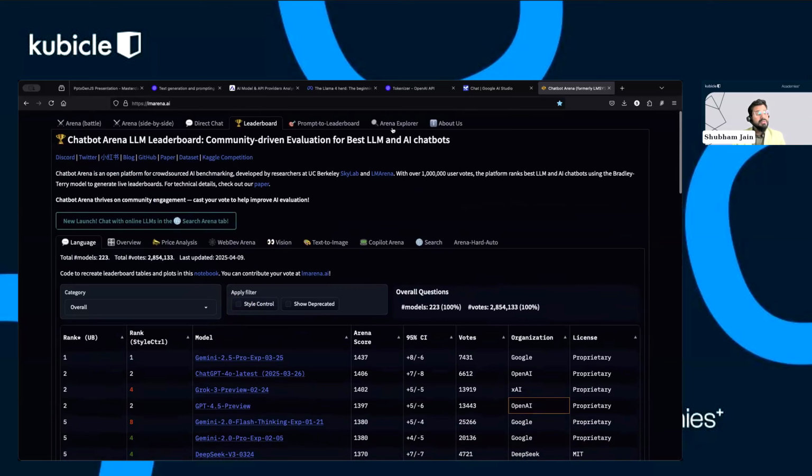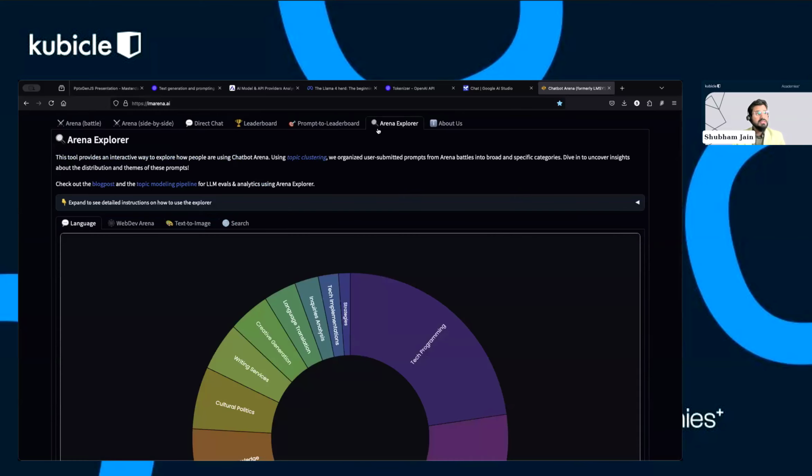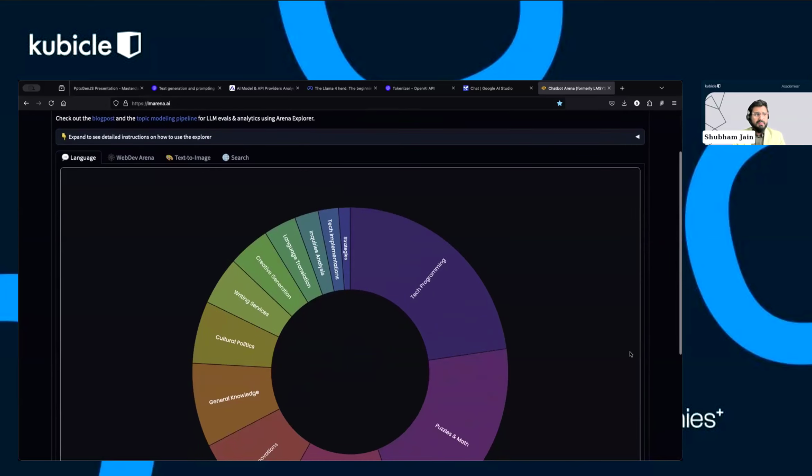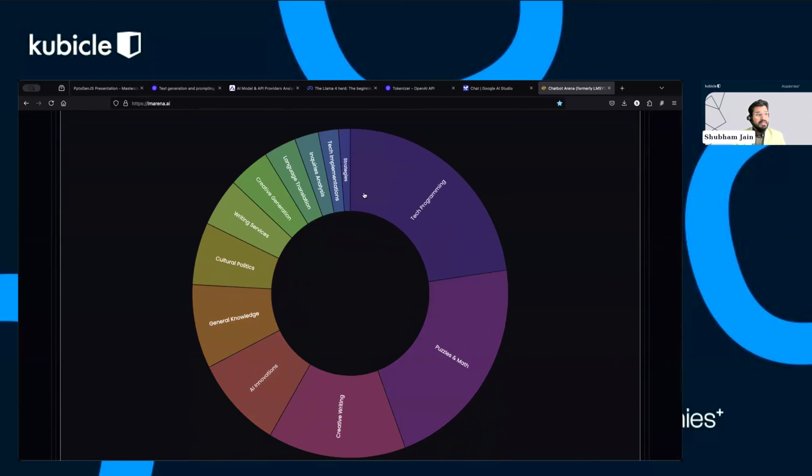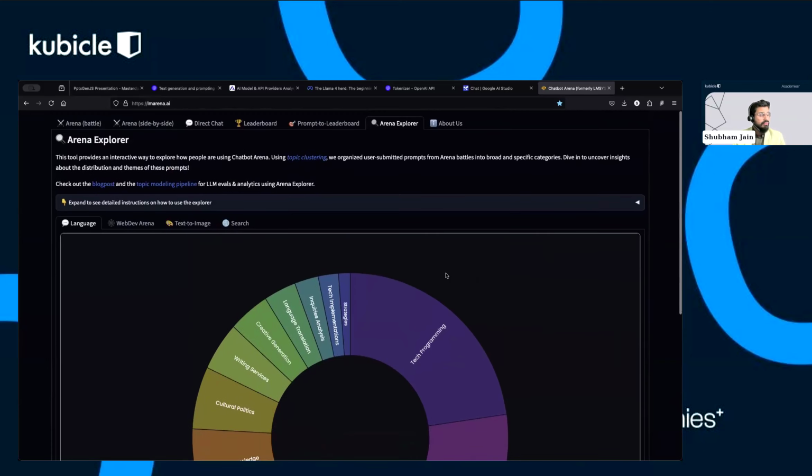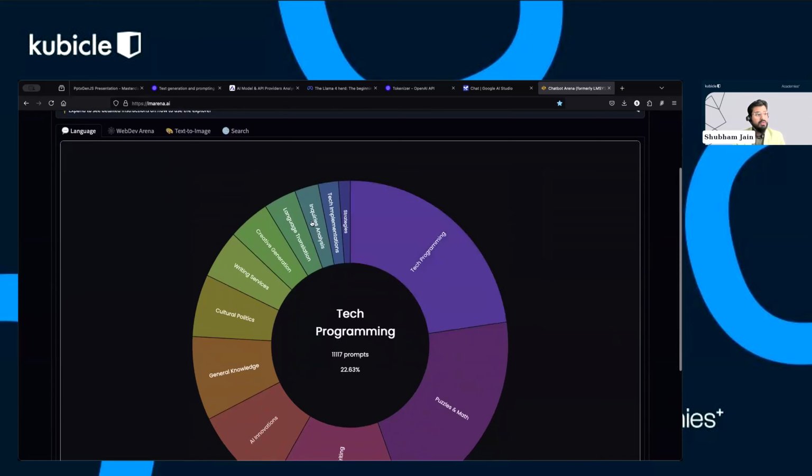Basically, this website allows these big companies to compare their models using a score. This company is currently allowing every provider like Google, XAI, OpenAI to compare their models and give them a score. Now, you may be asking me, how do they really evaluate them? Which is a really great question. They have also created something known as prompts. This is the Arena Explorer. When you create your own model as well, it's a really good resource because what they have given us are prompts. They have around 20,000 or 15,000 prompts available in all these categories. And they are being tested across all of these prompts. The way they answer against all the prompts here is how they are evaluated.